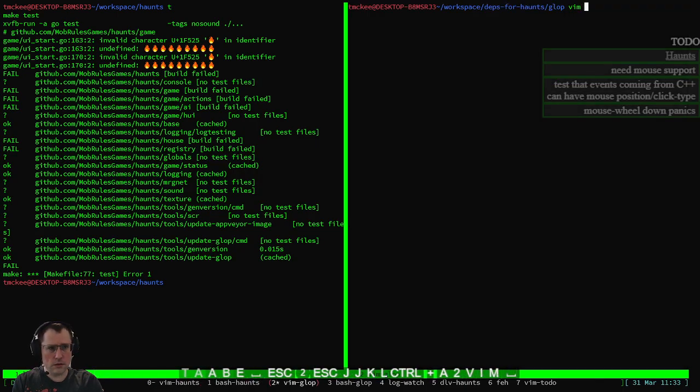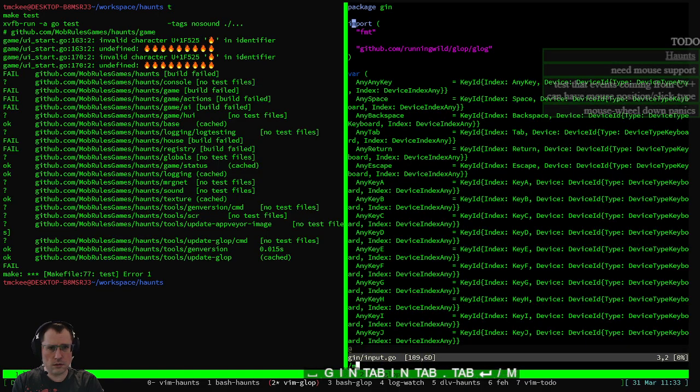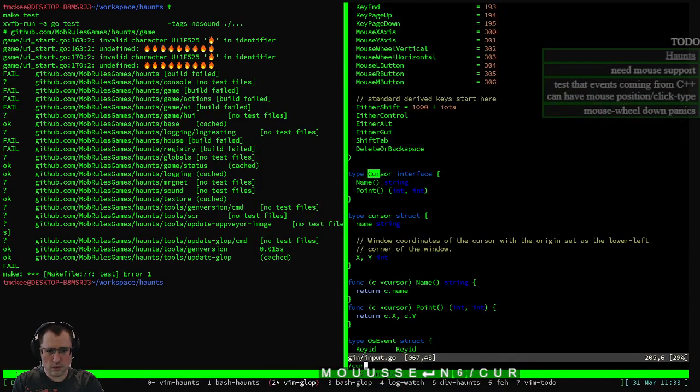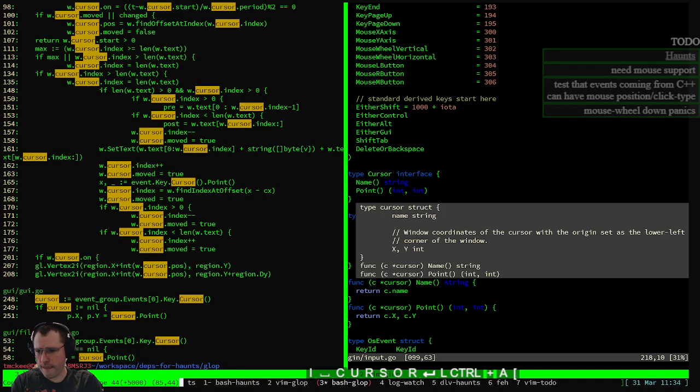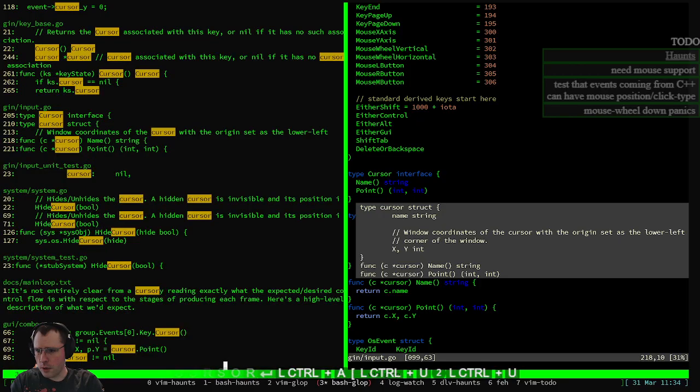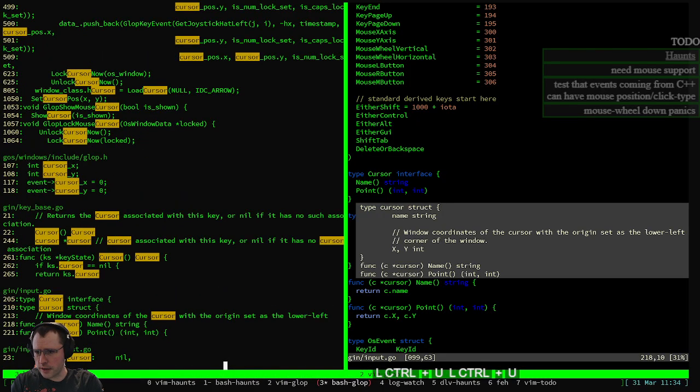About that, there's little C cursors that get defined. But where do we actually set it?